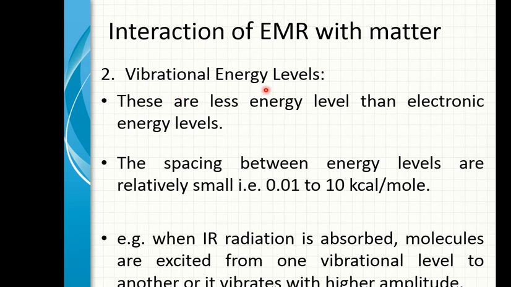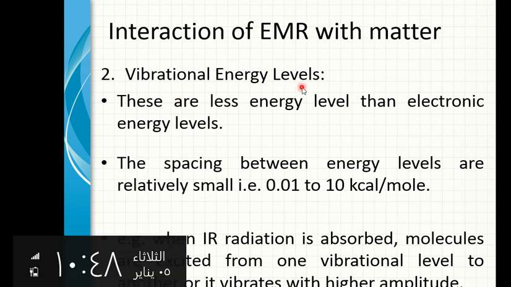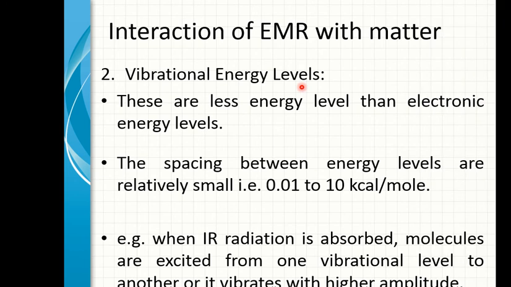Number 2, vibrational energy level. These are less energy than the electronic energy level. The spacing between the energy levels is relatively small, 0.01 to 10 kilocalories per mole. This is low energy compared with the electronic energy level. In the vibrational energy level, there is no electron transfer, no electronic transition, but this is just vibrational.